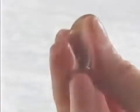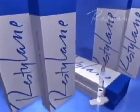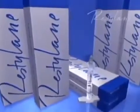Impressions of beauty change over time, as do our faces when we age. Smoothing out folds and wrinkles or giving the mouth a fuller and more sensuous form can now be carried out without foreign substances. Restylane products contain a natural material, hyaluronic acid, which binds water in the skin, thus lifting and giving new firmness. It is a non-surgical treatment which gives clearly visible, natural-looking results that refresh your appearance immediately and require no downtime. Restylane leads the development of the instant aesthetic treatment, giving you a safe and long-lasting beauty lift.